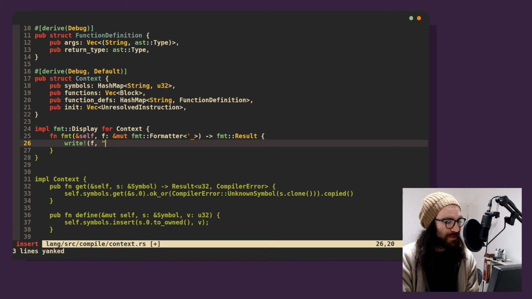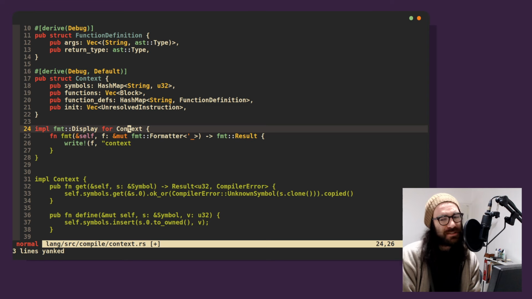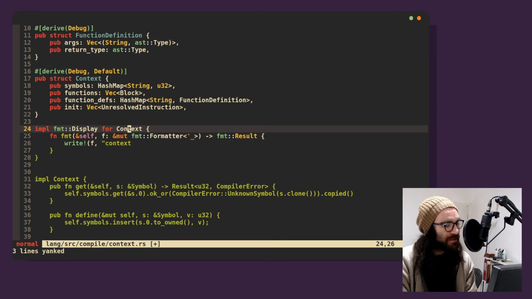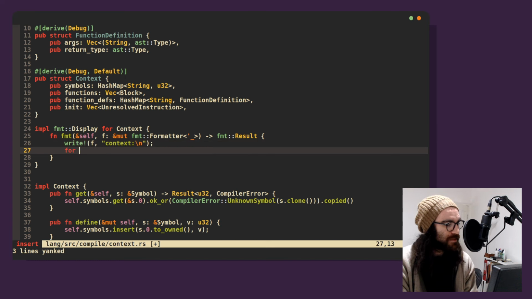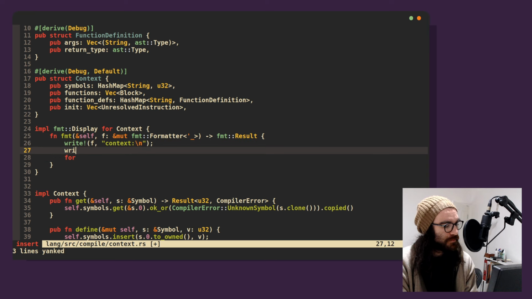I don't know if display is the right thing here, but maybe this is okay. So we write this, then we say for. Let's write all the symbols.